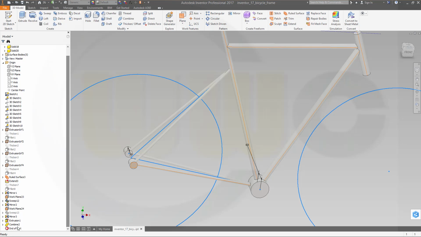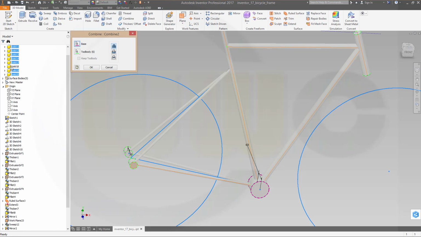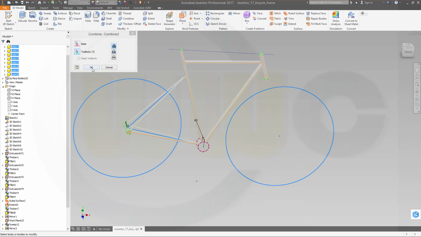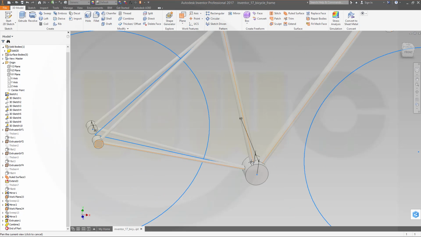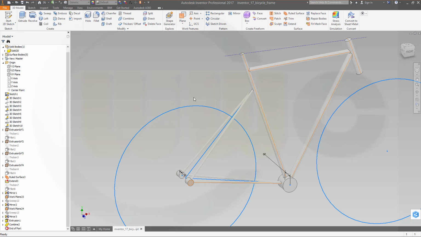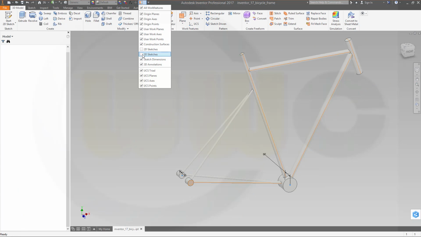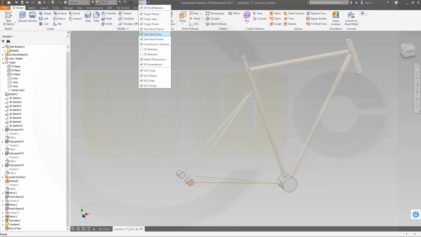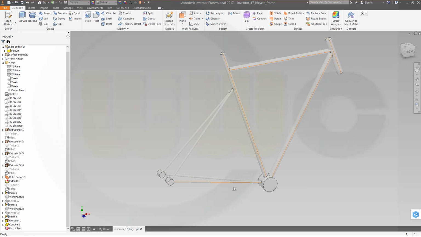So go to combine and add this tool body as well. Okay. Let's hide the sketches, the 3D sketches and the work planes, and the surfaces as well.